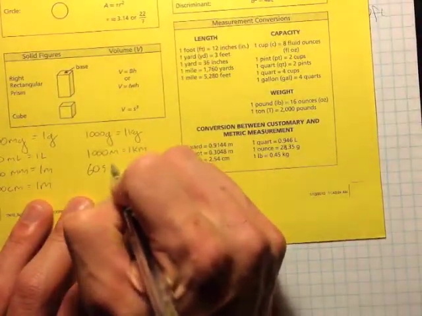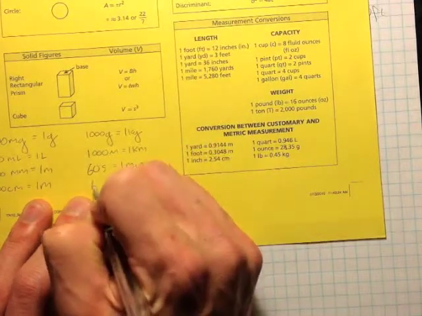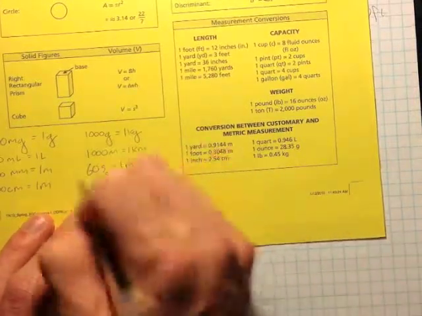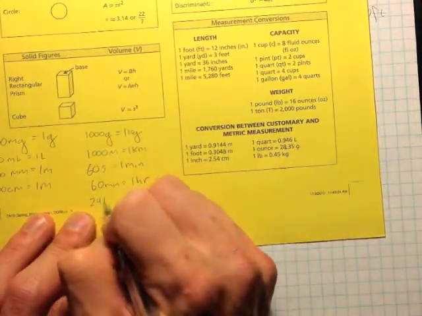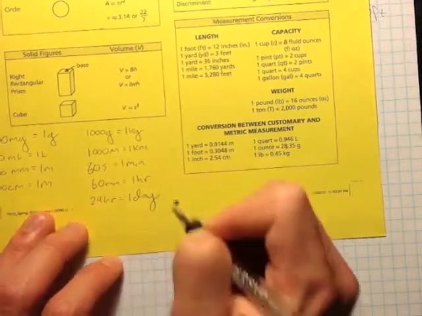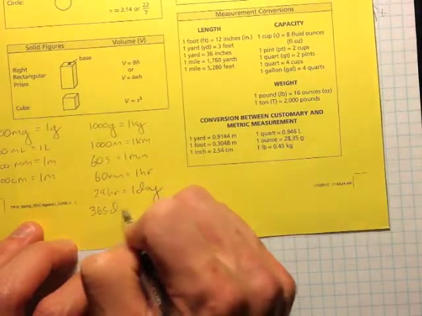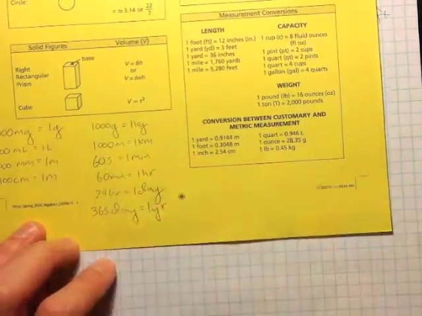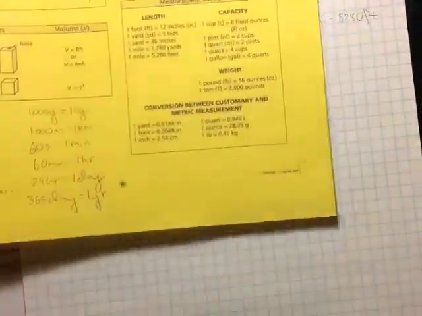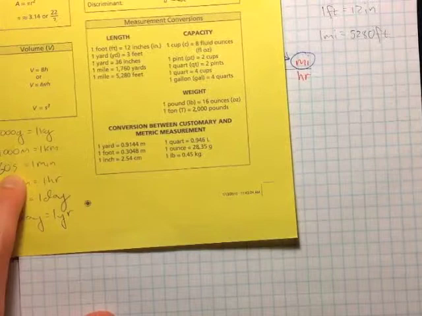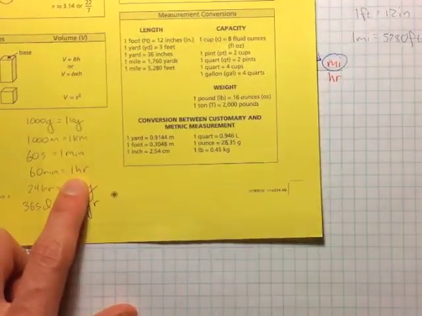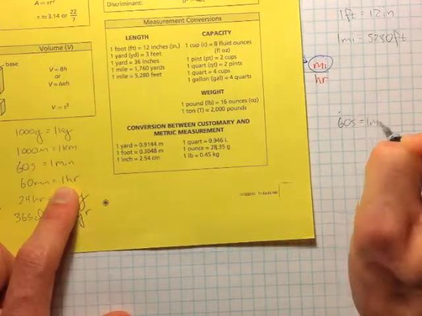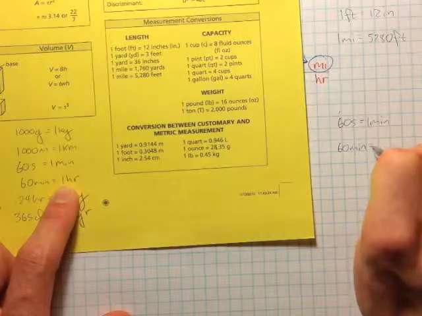We know that 60 seconds is equal to 1 minute, and 60 minutes is equal to 1 hour. And then we could go on, with these time measurements. 24 hours is equal to a day, and then 365 days is equal to a standard year. Okay? These should all be in your head, though. So we're going to need 2 of these conversion factors. Seconds to minutes, minutes to hours. Alright, so let's go ahead and write those down. 60 seconds is equal to 1 minute. 60 minutes is equal to 1 hour.